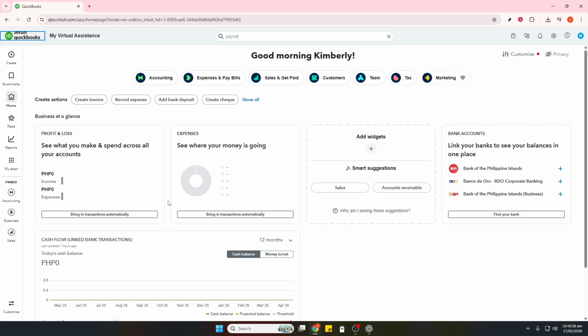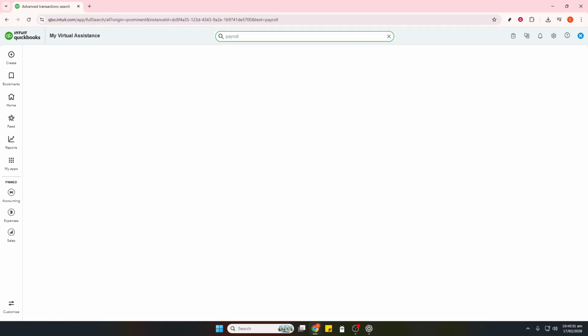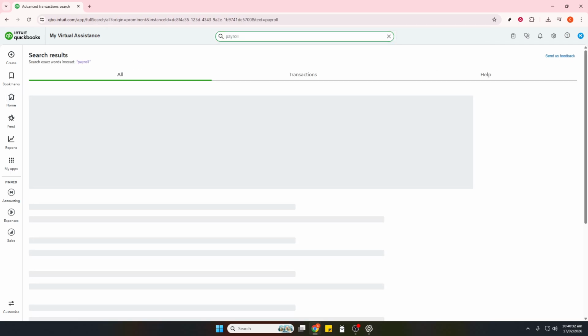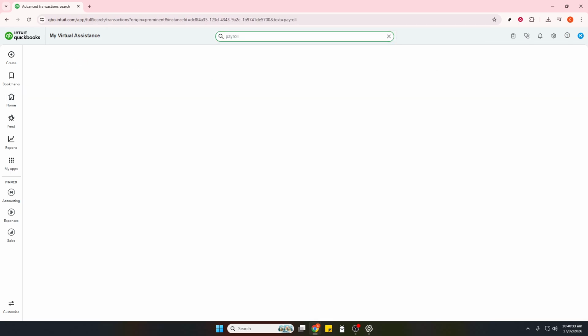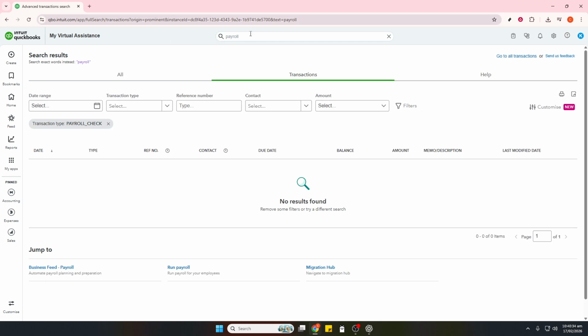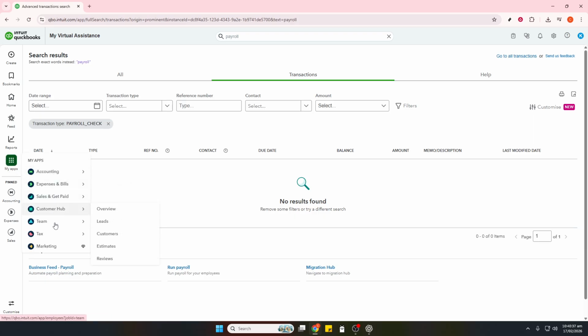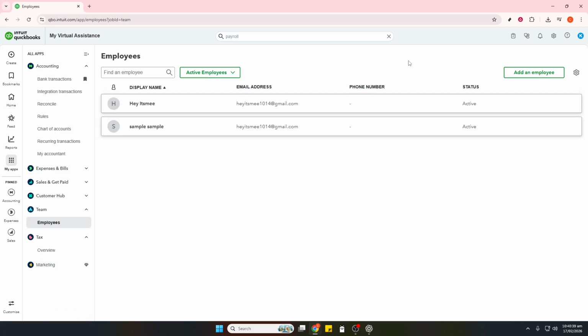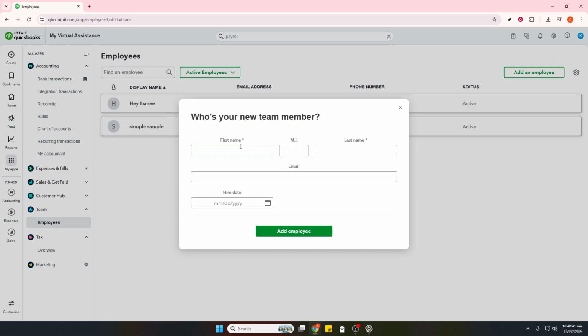From the main dashboard, go to Payroll, then Employees, and choose Add an Employee. Enter your personal details carefully using the same legal information you'd use on tax forms. When you're asked how you're paid, select Salary. This is commonly recommended for owners because it keeps your pay consistent and makes your payroll run simpler. You can set a pay schedule that matches how often you want to pay yourself, like monthly or bi-weekly, and choose whether you'll be paid by direct deposit or paper check.